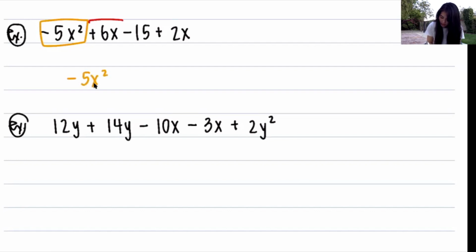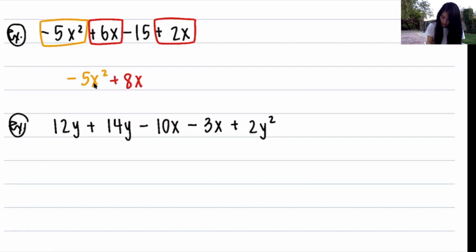I'm then going to go ahead and take a look at my x's. And these are just regular x's. So remember, there's no exponent on it, so you can combine those. I have 6x and a positive 2x. So 6 x-ray machines and 2 x-ray machines, that would give me 8 x-ray machines. And it's positive, so you're going to show that with the plus sign.